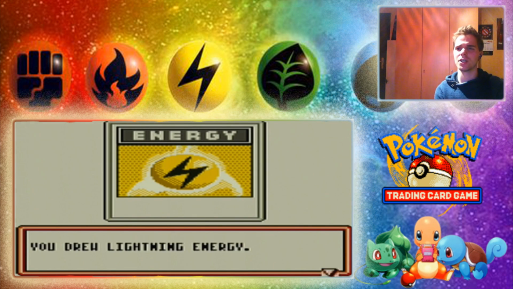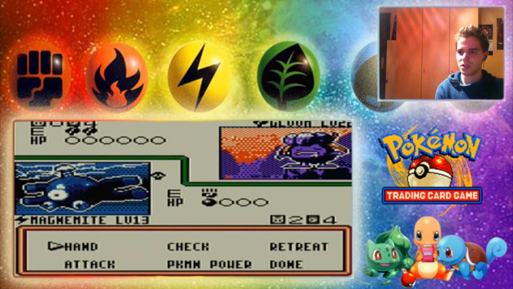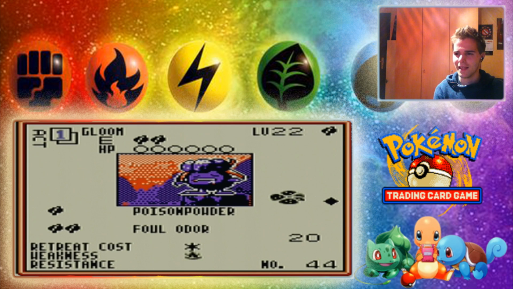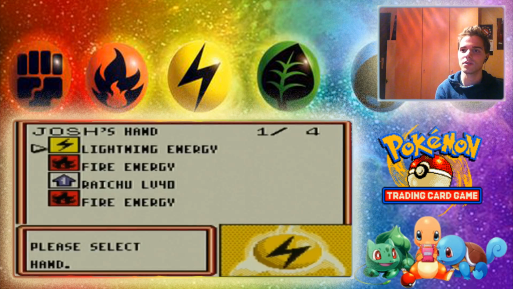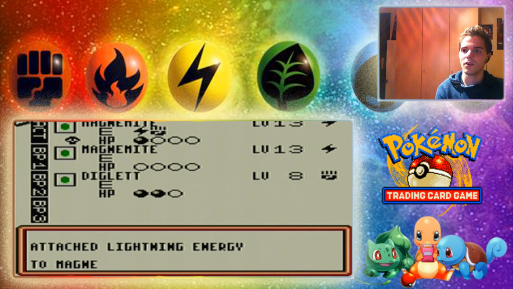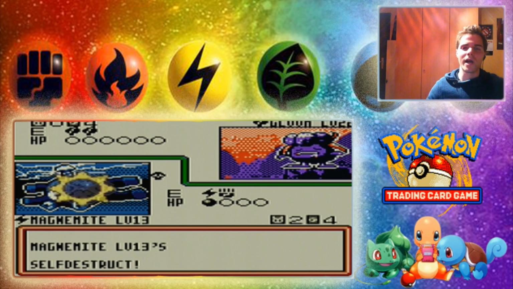We have a lightning energy! This will be your downfall. Actually, I'm gonna check the board and see what attacks are in play. The Gloom? It can attack with Foul Odor. I think she has two energies. Yeah, she has two energies, but we're poisoned. So, I think we're gonna explode here. Well, if we're lucky, it's paralyzed. Nah, we're not gonna go for lucky stuff. We're just gonna explode right away.